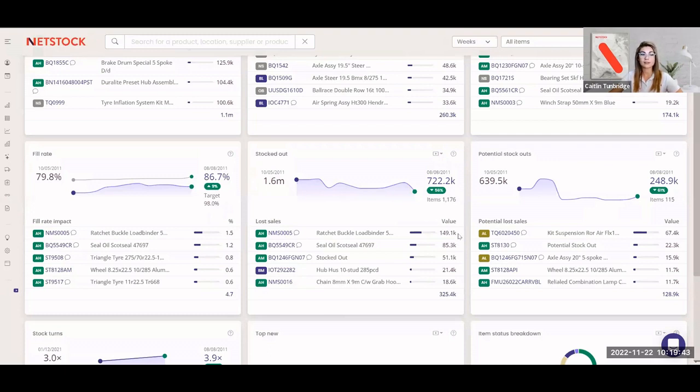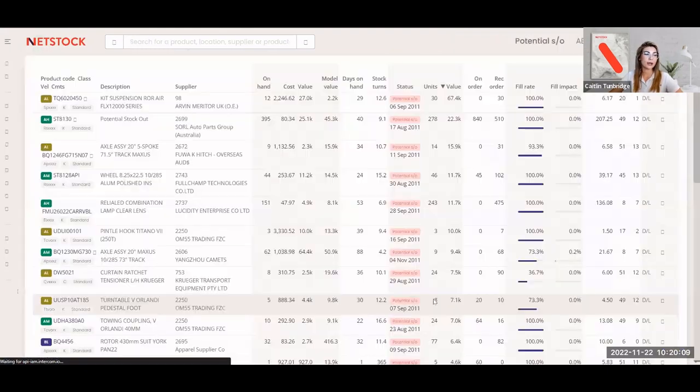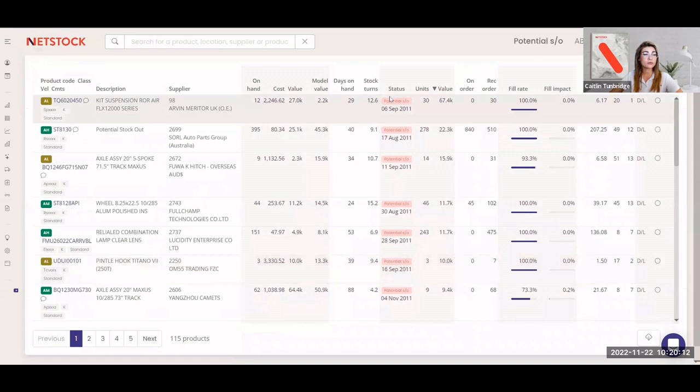So this $150,000 is our expected lost sales value if we continue to stock out of that product based upon its lead time and what we have on order. We also give you a visual dashboard of which products are about to potentially stock out based upon their current stock on hand level, the demand, and when the lead time and next orders are going to arrive. So if we click on that full report, we can see all those potential stock out items. You can see there's a lot of information in these reports, and these are all the potential stock outs. We'll tell you the day we predict you'll run out of stock. So in this case, the 17th of August.